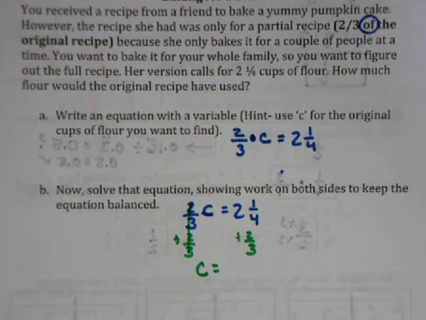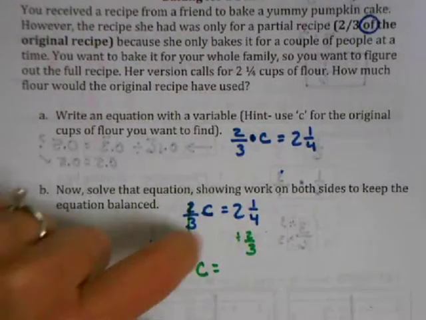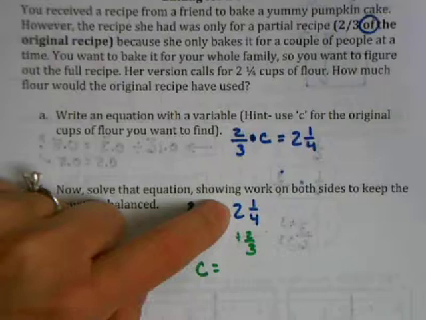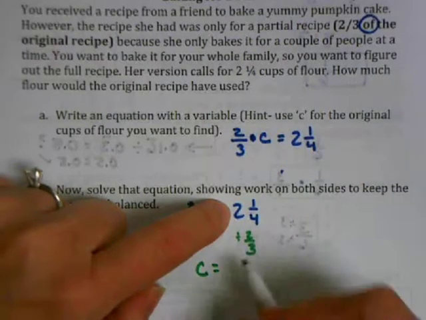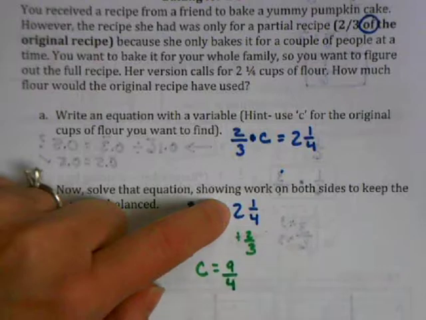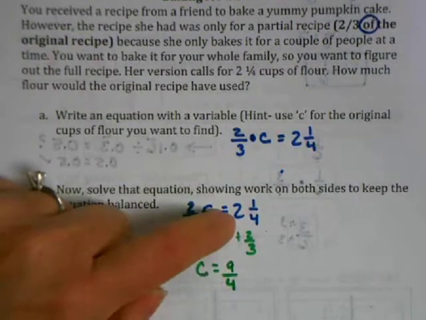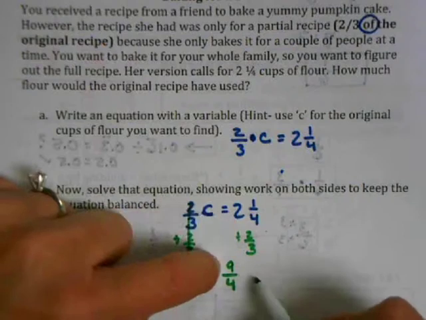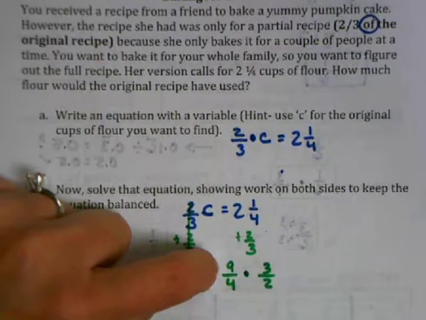Okay, I know to divide. I'm going to have to flip the second guy and multiply. I also know I'm going to have to change this mixed number into an improper fraction. Could I do that right away? What's 2 times 4? 8 plus 1 is 9. 9/4. So all I did there was change 2 1/4 into 9/4. And then instead of dividing by 2/3, I'm going to flip the second guy, 3/2, and multiply.